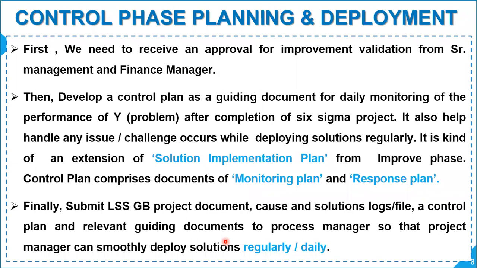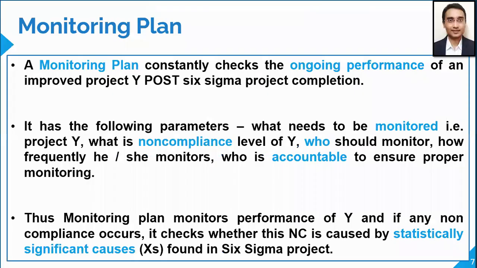So let's go to the next slide. Right. So we said that the control plan has a couple of documents. One is a monitoring plan, another one is a response plan. So let's understand those documents in a little more detail. A monitoring plan constantly checks the ongoing performance of an improved project post Six Sigma project completion.